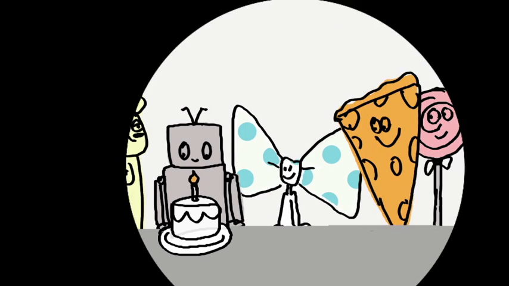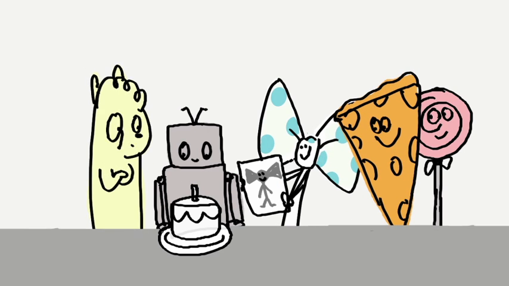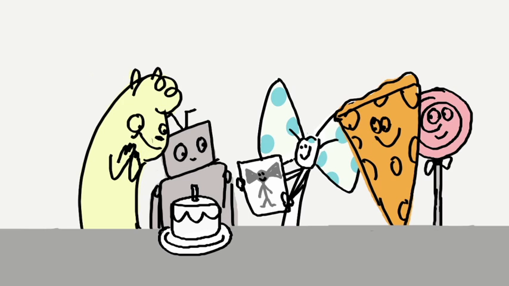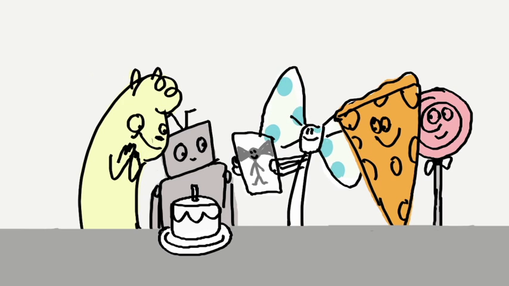Episode three, the painting, this was a fun one, and this is the episode that gives you a little bit more of what's to come because you meet the Pizza Slice and Robot and Robot's Mom, which become main characters as the series progresses.